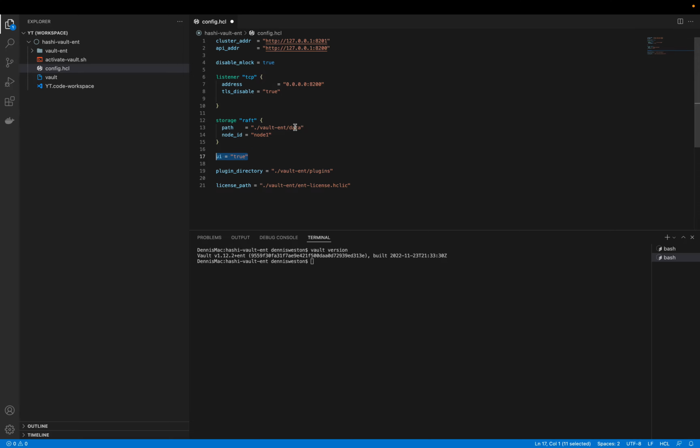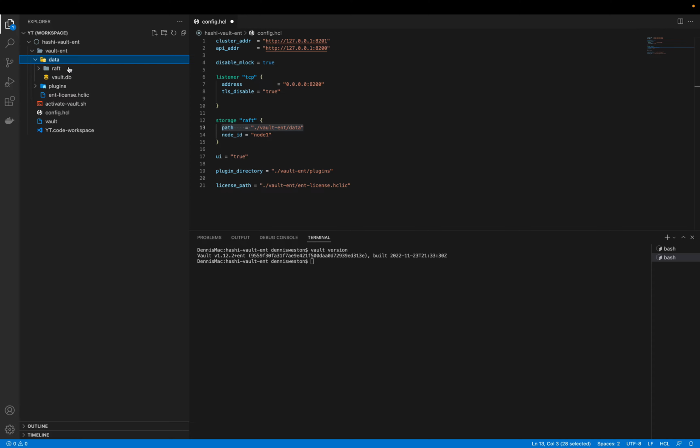UI, I'm going to go ahead and turn that on just so I can log in and view things. The storage, so traditionally, since I'm on a MacBook, the storage itself would be something on each of the individual machines. So if you have a cluster that has 3 nodes, you're going to give it a unique node ID and a path on where you want the data to go. So if you were to look on the machine, I just traditionally do data, plugins. This is kind of out of the box functionality. And plugins, we'll dive into that more in future videos if you want to get into custom plugins.